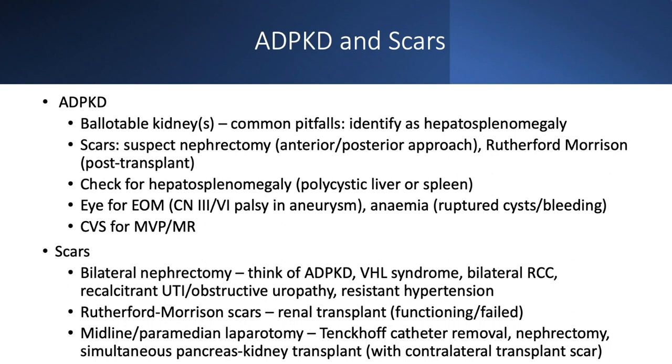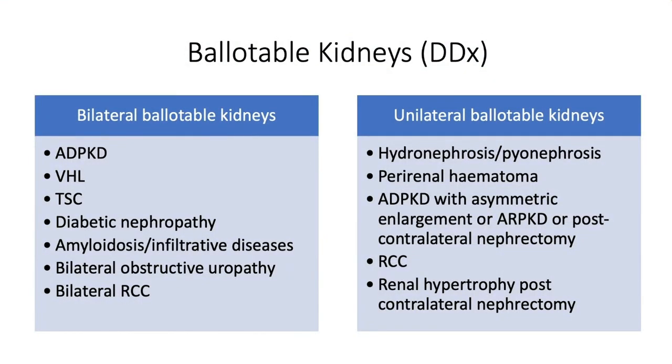Okay, so the next thing is bilateral kidney. This is just a good thing that we should go through. Basically, we need to know what the possibilities are when you are dealing with bilateral kidney. It can be ADPKD, von Hippel-Lindau, tuberous sclerosis complex, diabetic nephropathy causing both kidneys to be hypertrophic, or it can be due to amyloidosis, bilateral RCC, or bilateral obstructive uropathy. Down the list is a bit more rare already, right?